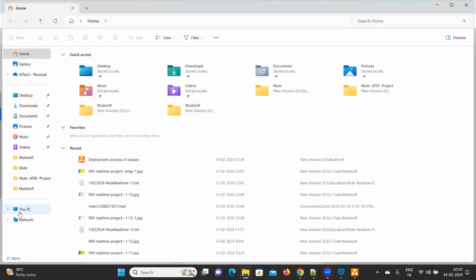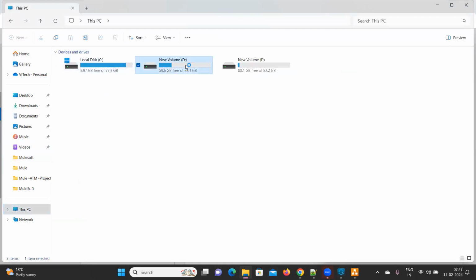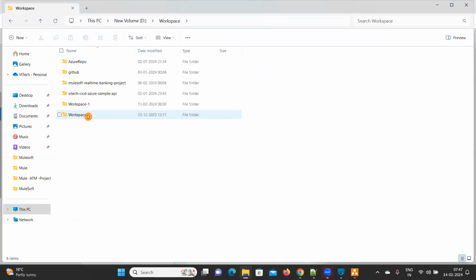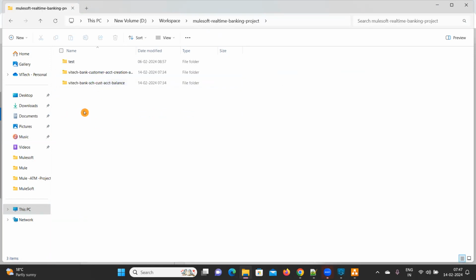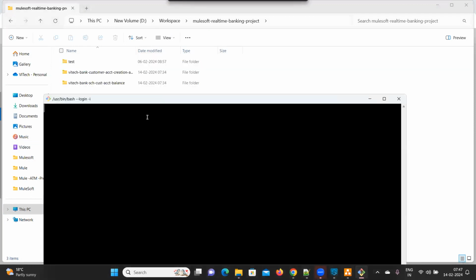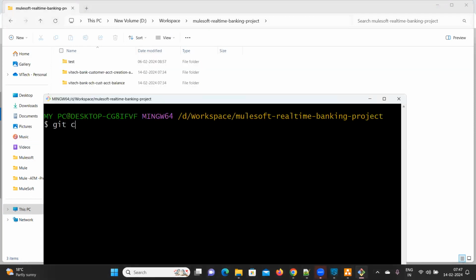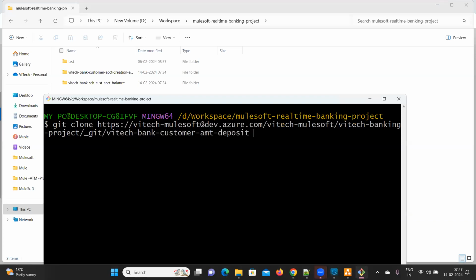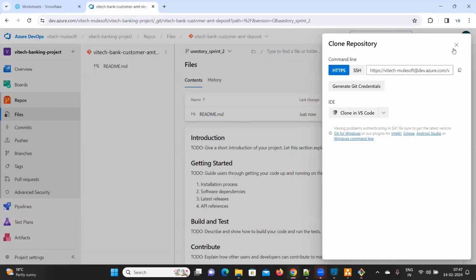How to clone? You can go to your workspace where you want to place it, the MuleSoft real-time project. Here I want to keep it. Just right click, open Git Bash, git clone, paste the URL, -b, which is for branch.